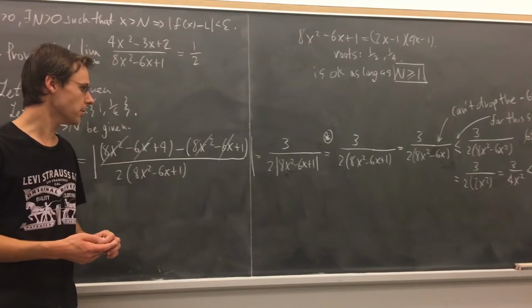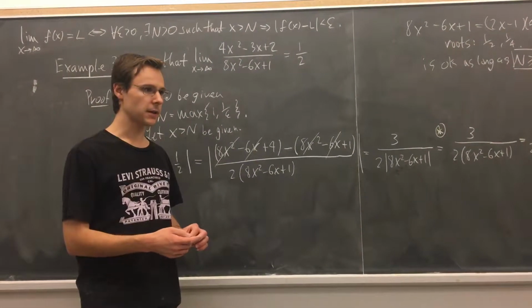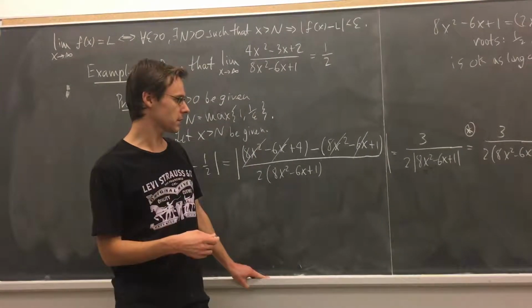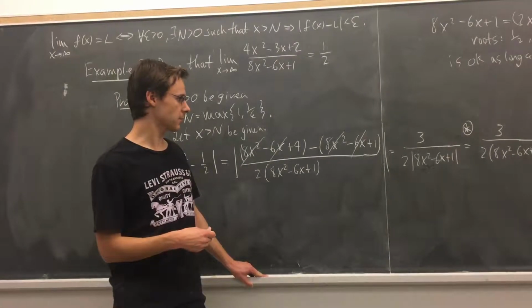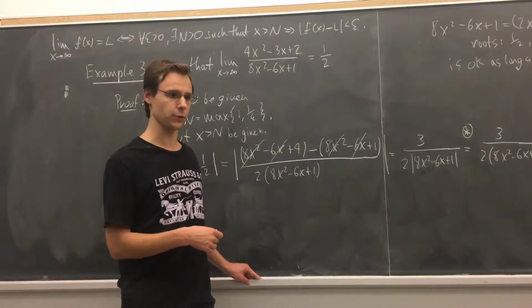So that's that example. There's no one way to do these limit proofs. In fact, you have perhaps even more freedom with the infinity type proofs than you do with the finite proofs, okay? So before we move on, let's do this example in one more way. I want to show you one more technique.